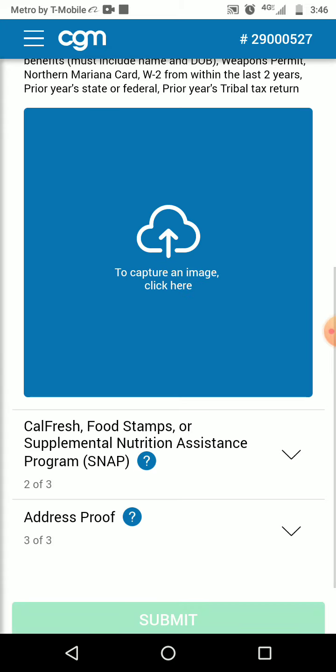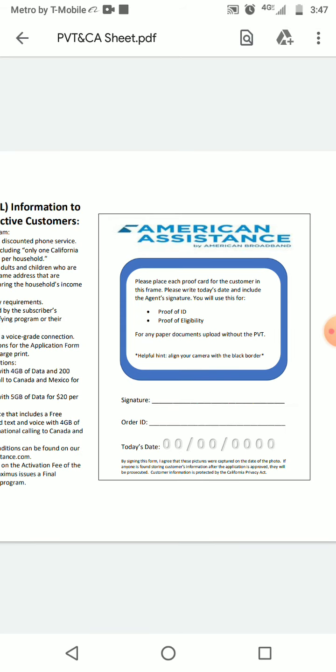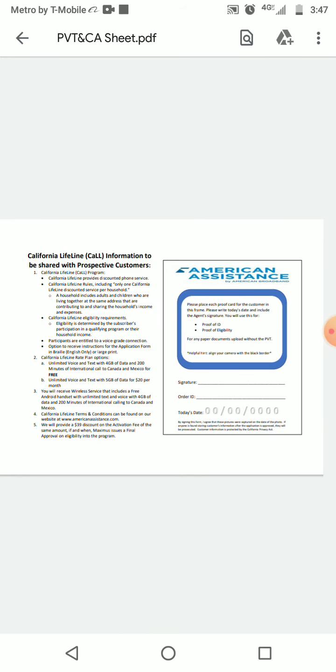Oh, I don't know what just happened. So let me just take a picture again. I'm sorry. So it's with that folder, while it's loading up, okay? You're going to take the picture clear, and you have to have it. When you take a picture, you have to have this whole thing in that picture frame and their ID right there, okay?